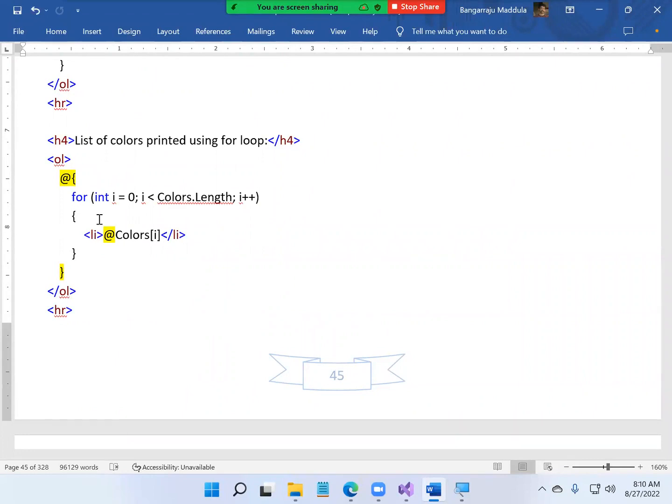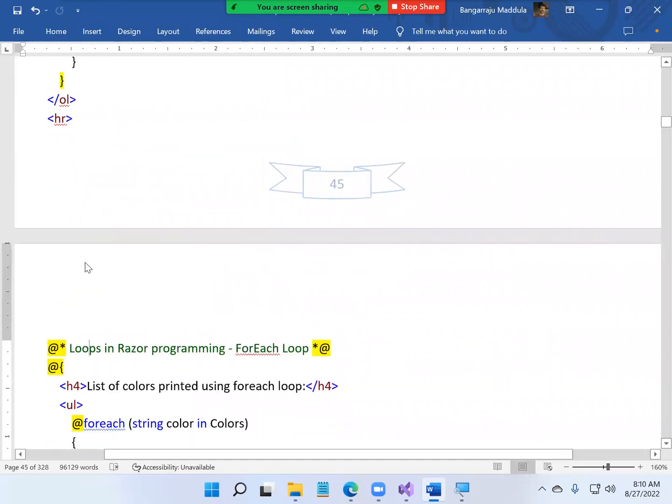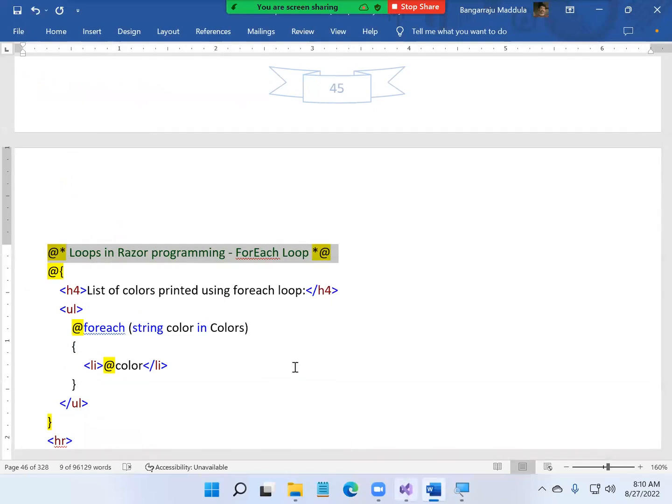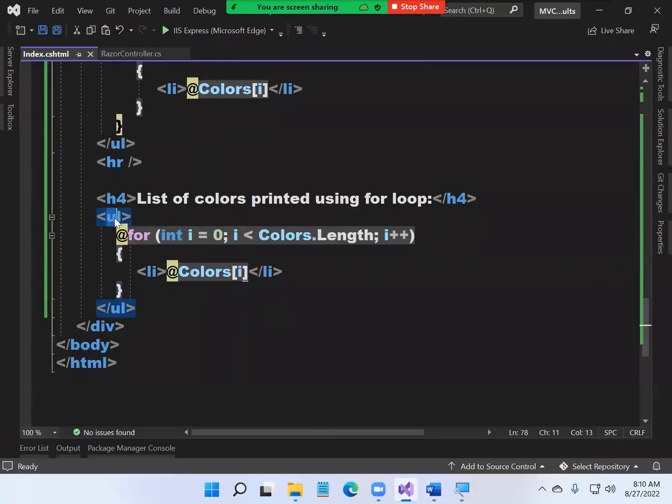Okay, now what next? For each loop. We'll try a for each loop. You can write the for each loop also in all the three ways here. All three options I showed you, I can follow with for each loop also. Watch now.